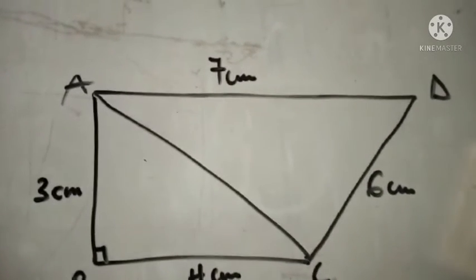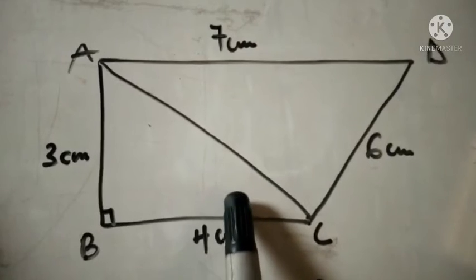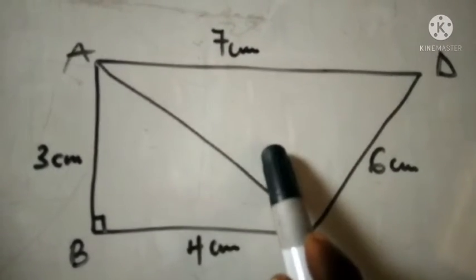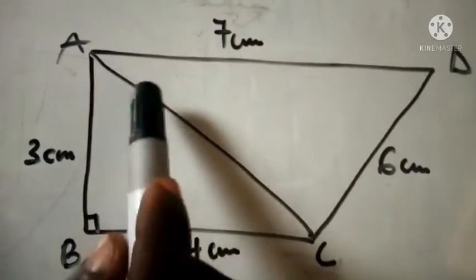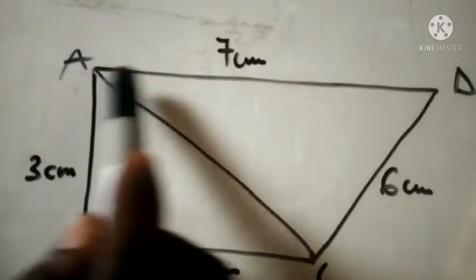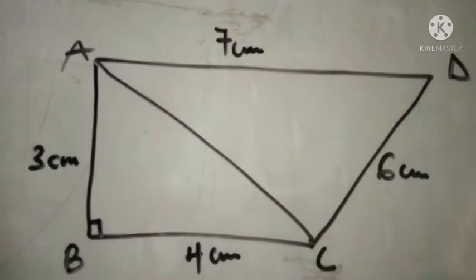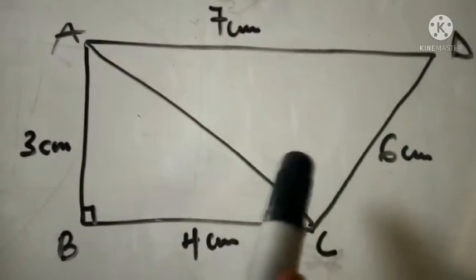From the example we are given this diagram here. Of course, this is a combination of two triangles. As you can see, this is the first one from here to here, and then from here to the other side is another triangle. So there are two different triangles being combined together, and we are going to solve them one by one, separately.